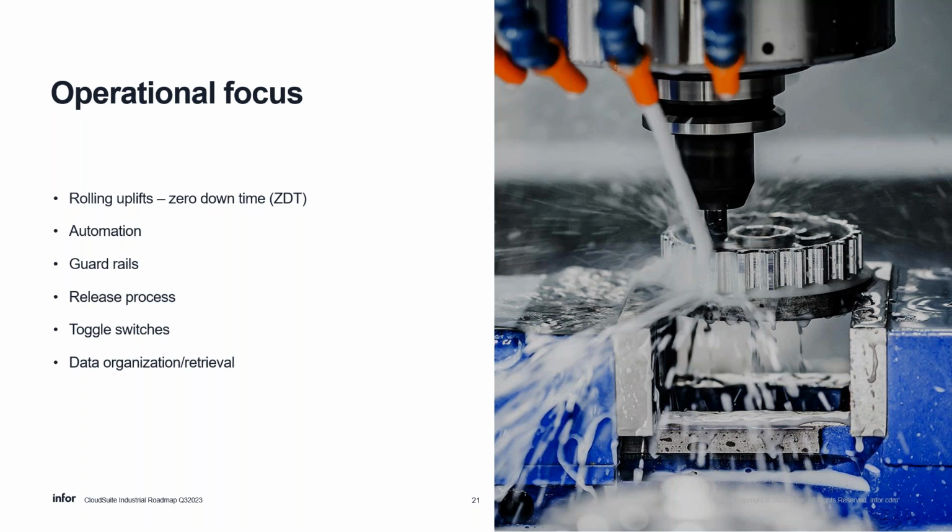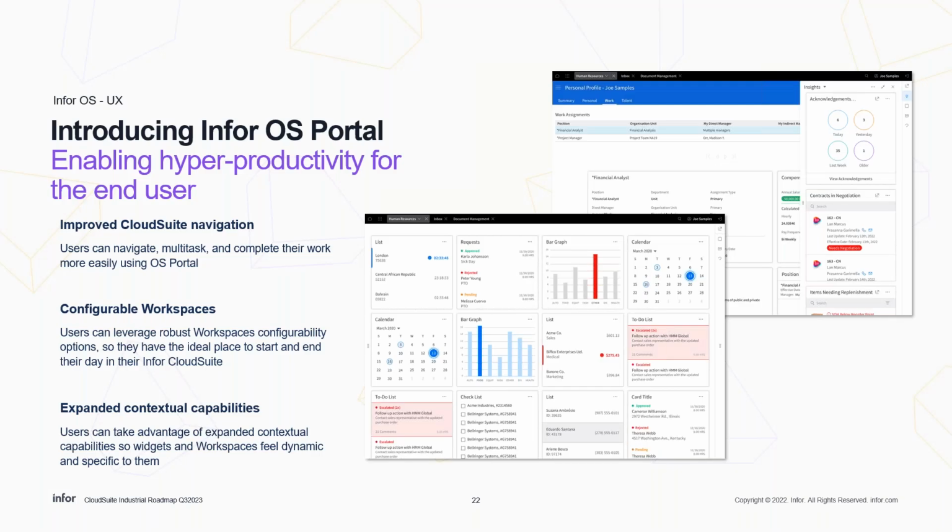And then, data organization and retrieval. So is this archiving? A number of different areas this touches. I wanted to put this out there to show that we do have a lot of big initiatives at any given time, and also some new big feature functions that we're working on.